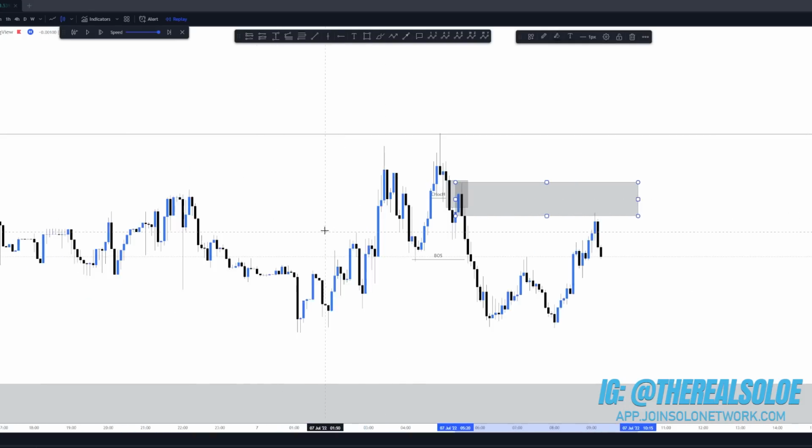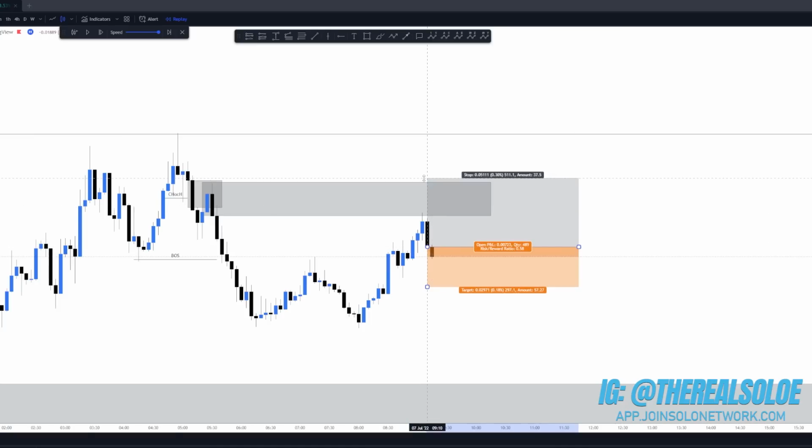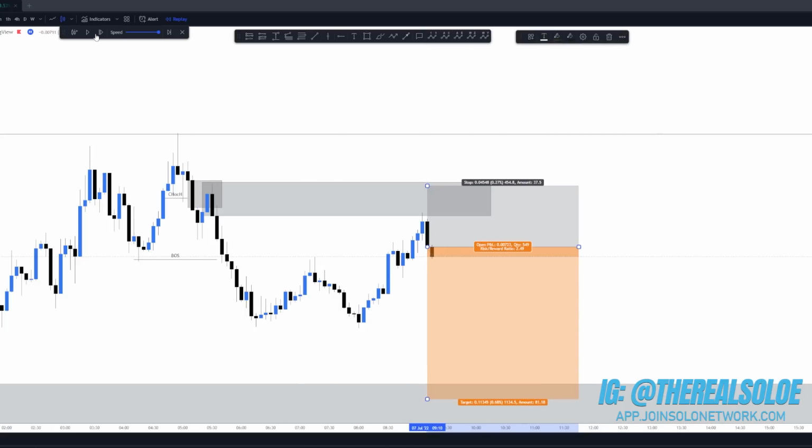So this is kind of where we can now go ahead and look for our entry for a sell. And what we're going to do is a simple short position, stop loss here. You can put your TP here if you want to, or you can even do, I would say at least 78%, let's say 78% away out of that supply level. And then we can just look for that simple trade inside of here, and we can just sell it.